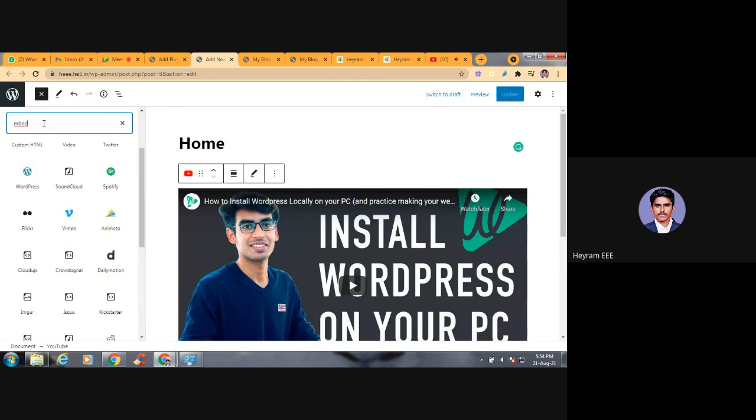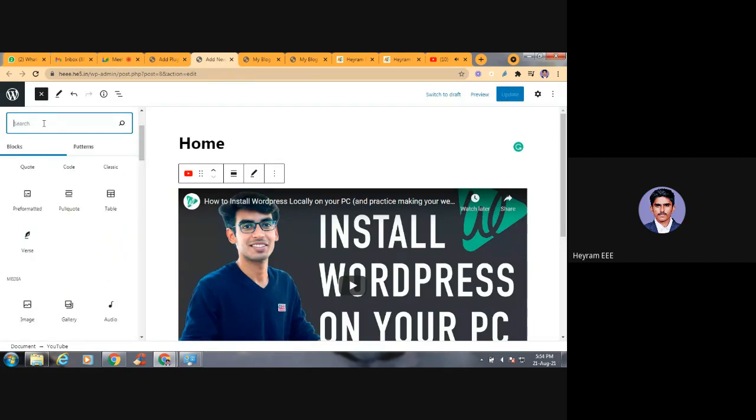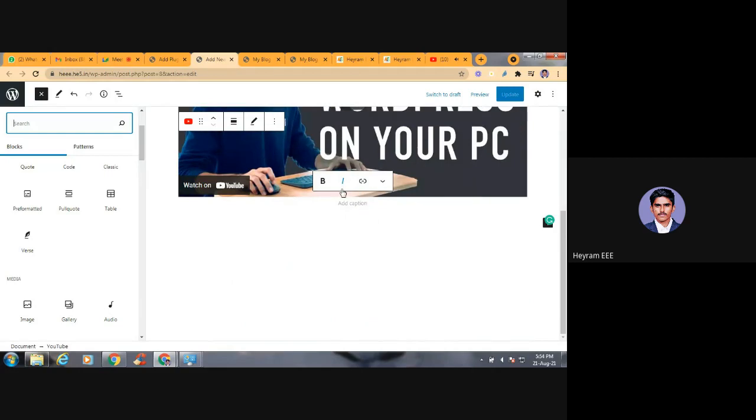The restrictions will mostly be there only in the free hostings. In the paid hostings, you can embed whatever you need. But the YouTube embed option is available in free hosting. You can embed either by code or by the YouTube block. You can embed in the free website also. I hope I have answered your question. Yeah, okay. Are there any other questions?